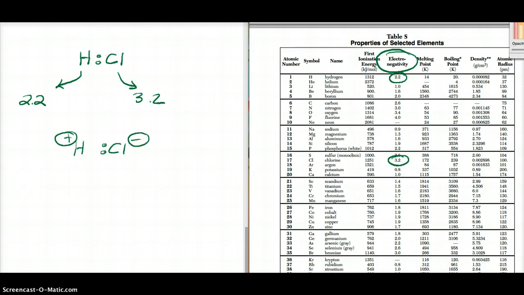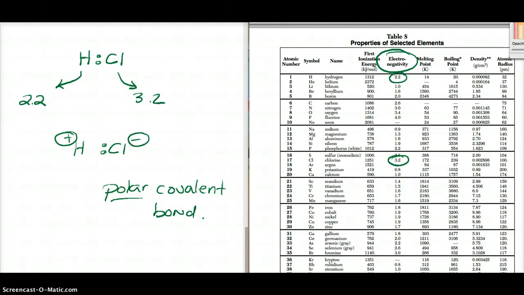When the electrons are not shared equally, when they are unequally shared between two atoms, you have what we call a polar covalent bond. Now, at the Regents level, the polar covalent bonds will occur when the two atoms are different. Hydrogen is different from chlorine. And notice in the word polar that there are all different letters. There's no letters that are the same. Because they're not the same, that's how I remember that if the atoms are not the same, it is polar.